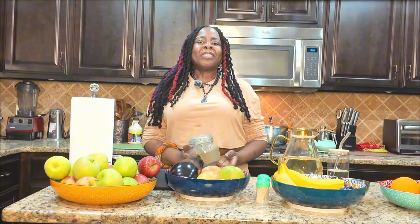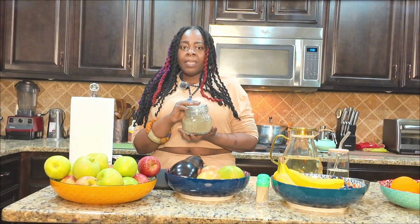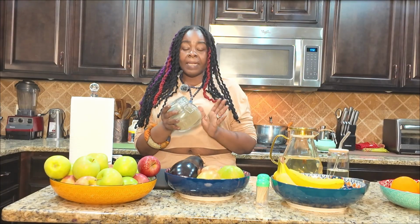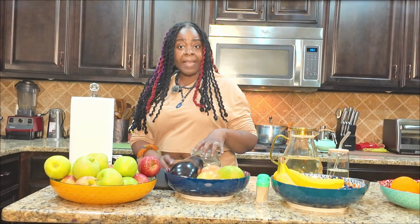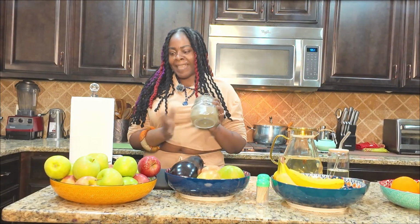So ladies and gentlemen, here is the finished product. I love keeping most of my products in glass containers because when your products are stored in glass, it lasts longer, it doesn't transfer any kind of stuff or ingredients from the container into the product, which most plastic products do. So yeah, glass is the way to go.